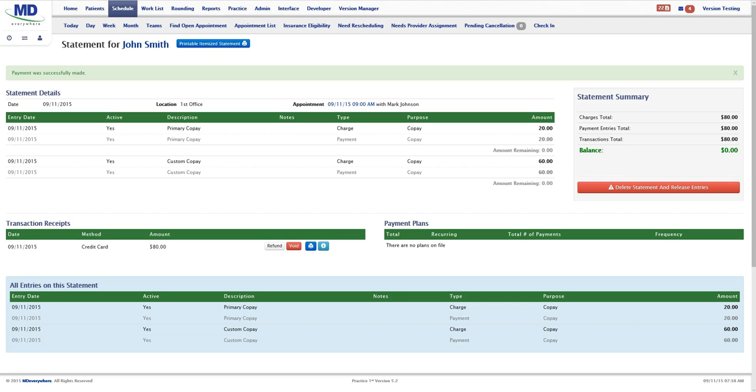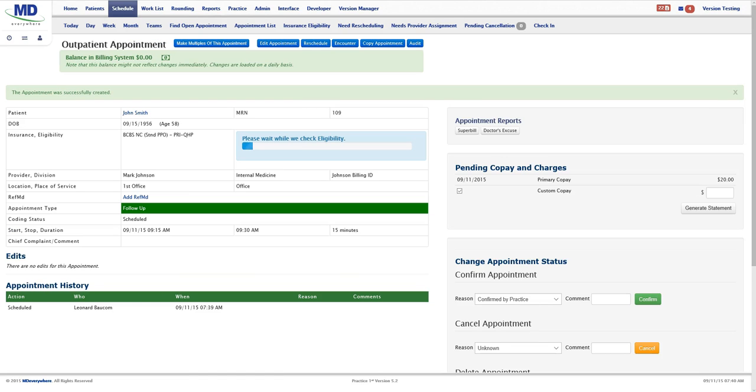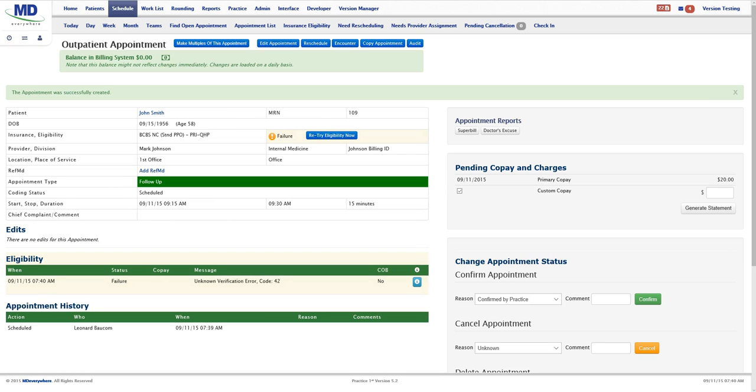Now I'm going to repeat this process and show you a couple of other new options for Transact. Notice in the upper right-hand corner the little red symbol that currently says 22 with a picture of a piece of paper. This is a new feature letting you know the running total of any outstanding statements currently at your practice. An outstanding statement is a situation where you have created the statement and said that you have collected a certain amount of money, but have not yet told us that last step of whether it was cash, check, or charge. You can see here in my dummy database that I have 22 of those types of statements.